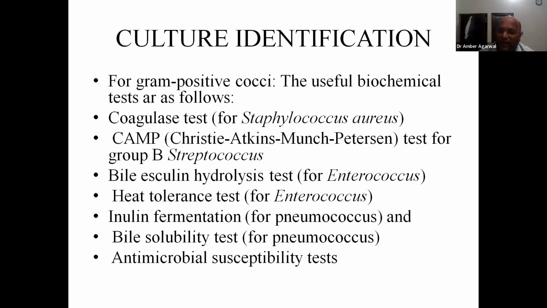Staph, catalase has been done. Now you do coagulase. Coagulase positive, you get Staphylococcus aureus. Coagulase negative, there are a lot of CoNS. Can you identify CoNS manually? You can, biochemicals are there, but it is quite tough and not done. You put it in an automated system, Vitek. It gives the species identification as well.